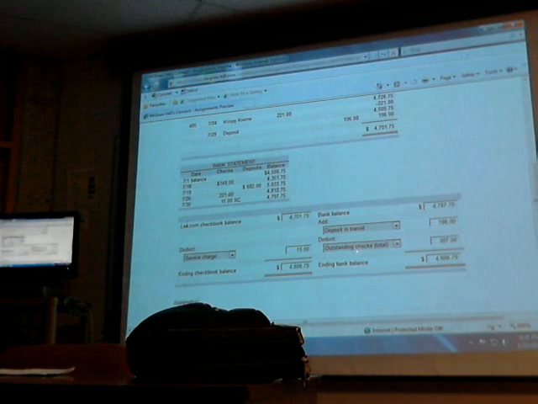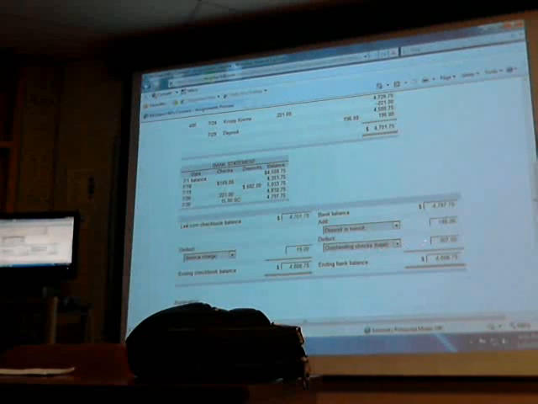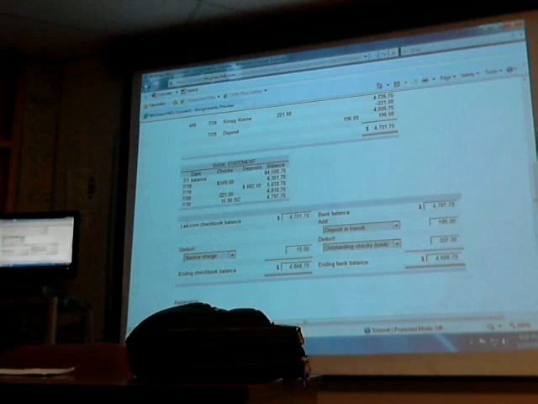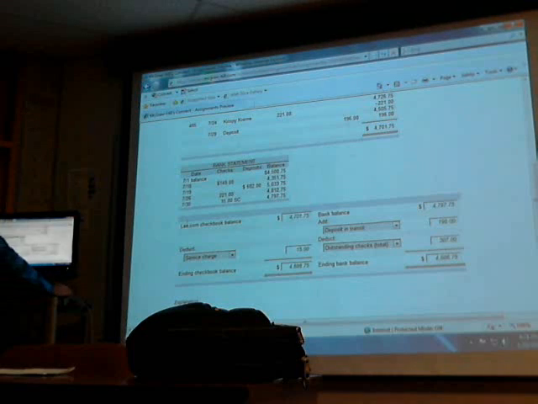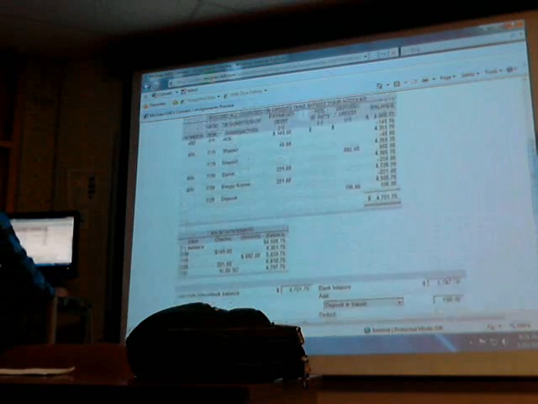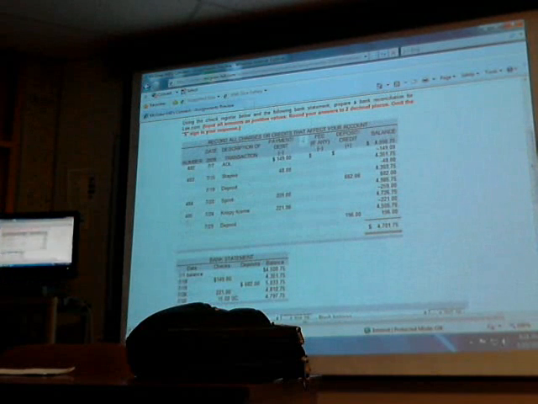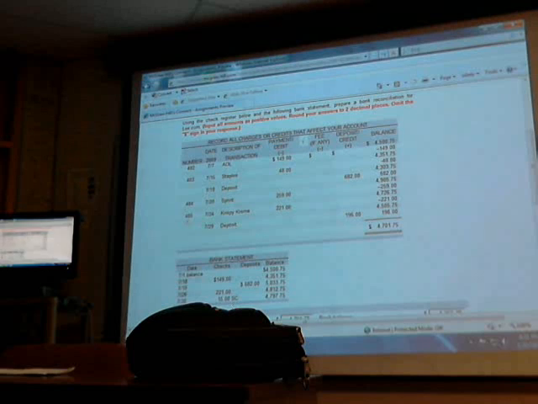So, I didn't mean to start off with that part, but over here, let's take a look back at this part. The service charge. Anytime you see the word charge or fee in a problem like this, that means you're going to have to deduct it from your records. Now take a look at the top. Look at the bank statement. Any charges or fees? Here's one. It's SC, but it stands for service charge. And that is the one that you have to put in your records.